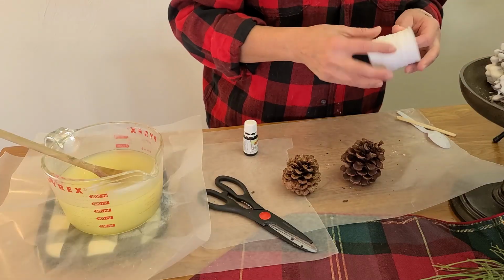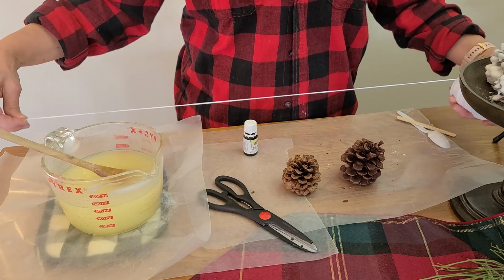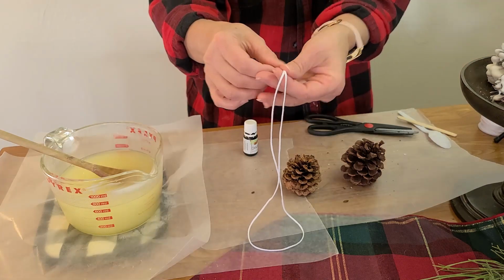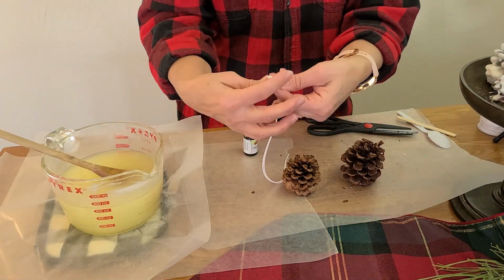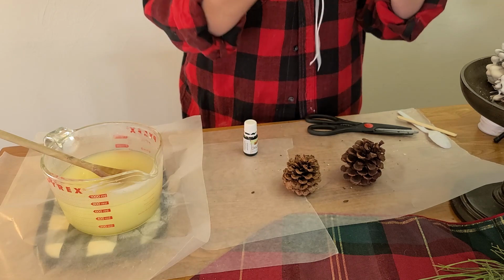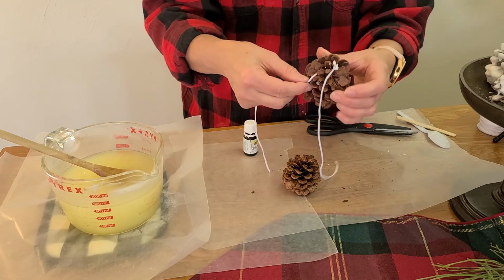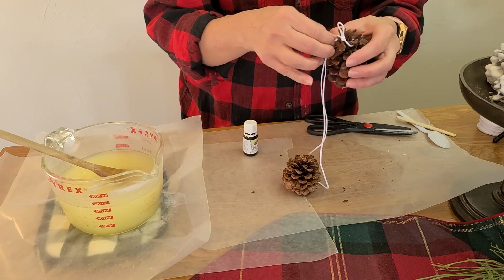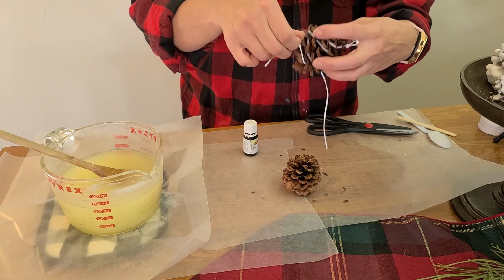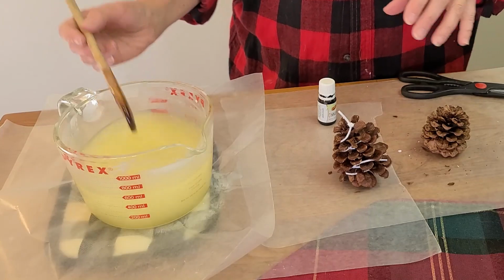We need to add the wick that goes around the pine cone, probably about a 24-inch length for the larger ones. A little bit less for the smaller pine cone. Then make that go in half, and then you're going to tie a knot at the end. So you should have a little loop like that, and then you'll just set that on top of the pine cone and then weave this wicking throughout the pine cone. And you just go all the way down to the very bottom, so when you're burning this, it should burn throughout the whole pine cone. We can do several of those and then we can go ahead and dip them.